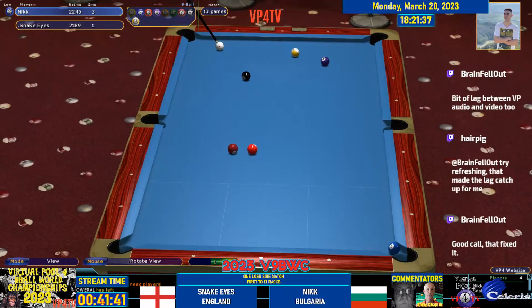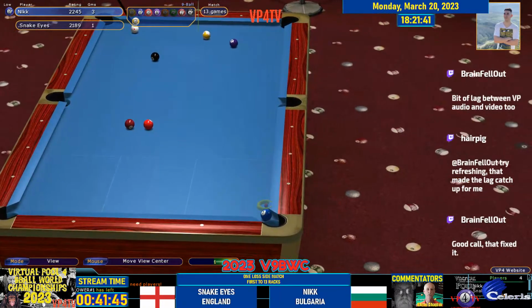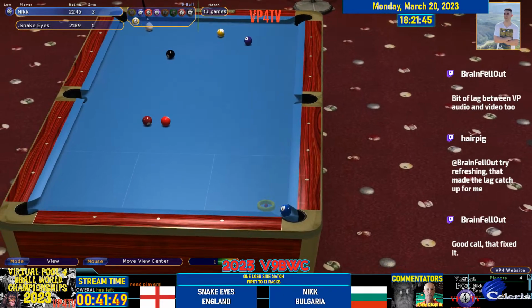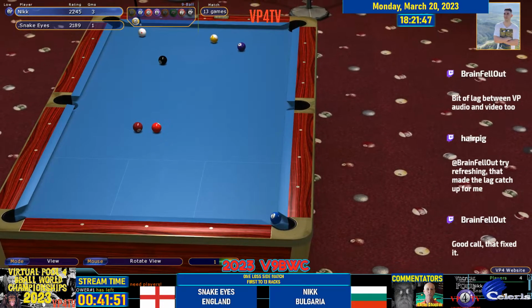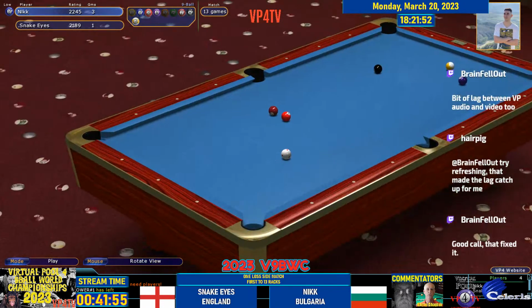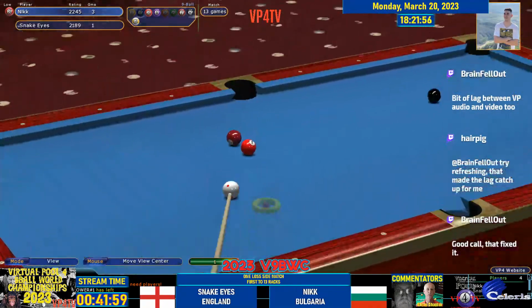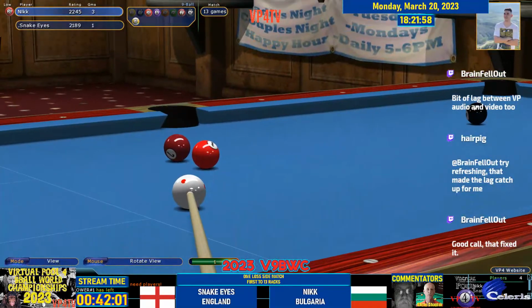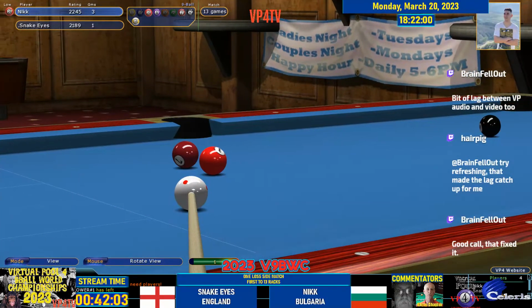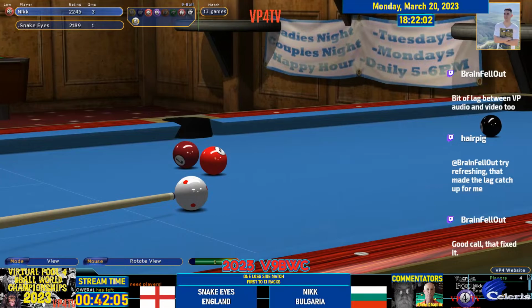Unless you can put backspin on this, because most of the jump shots I'm seeing are tending to roll forward, and catch it there and try and get the cue ball moving. Yeah, he got enough on the side, and I'll tell you what, it was coming back. That was a hell of a shot. That was pretty good. Now, the problem is, I think he's got it, but he's just got to go right in off that jaw.